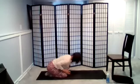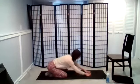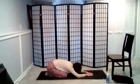The knees are about shoulder width. They could go wider or narrower to help your back be comfortable. Allow your spine to round like a turtle shell. And your breath travels under the spine to help it open up.